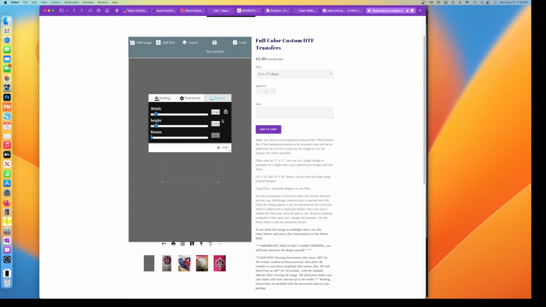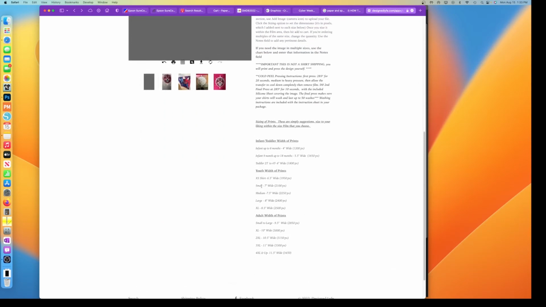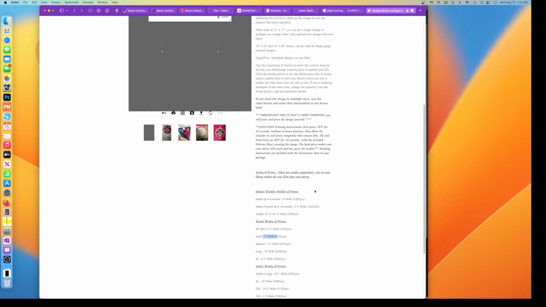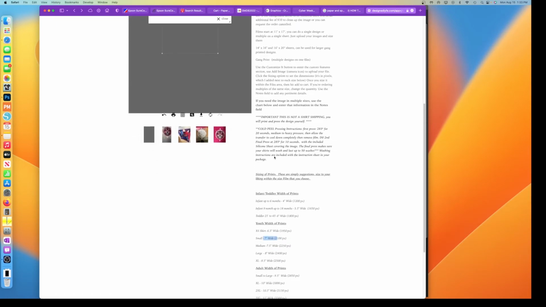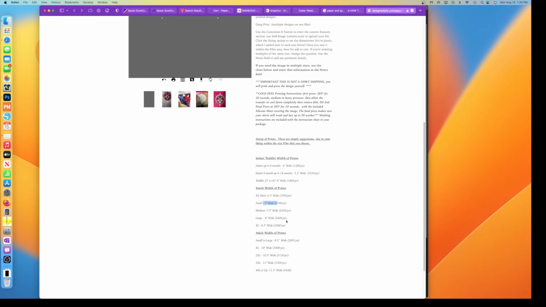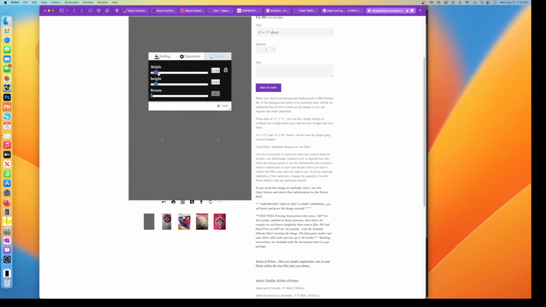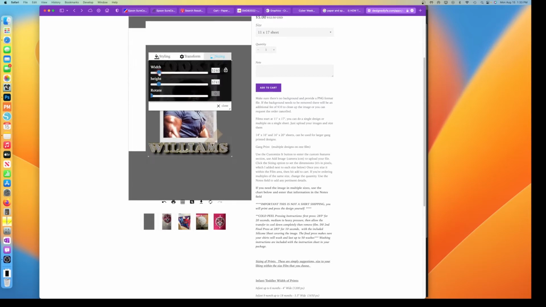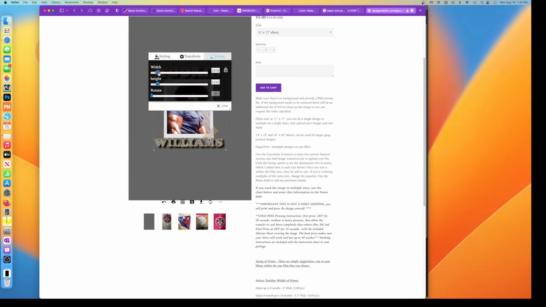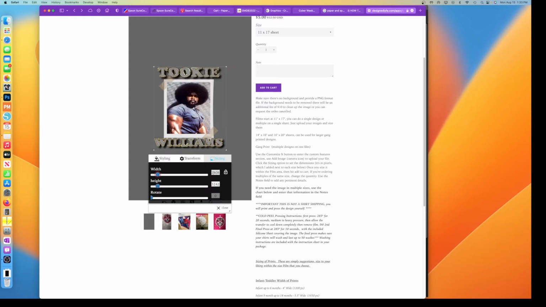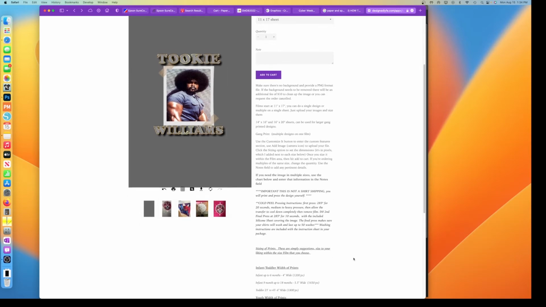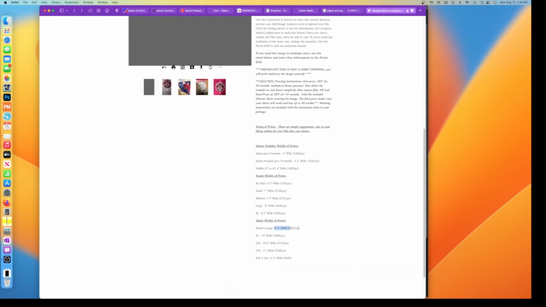Sizing. This is the 11 by 17 sheet that I have selected over here. 2160 is smaller than a 7.5. So let's say I want this on an adult large shirt. I'm going to bring it up to 2850, or get as close as possible to it. I don't think this is going to let me. All right, there, I got 2850. So I know this print is now sized for 9.5 inches wide.